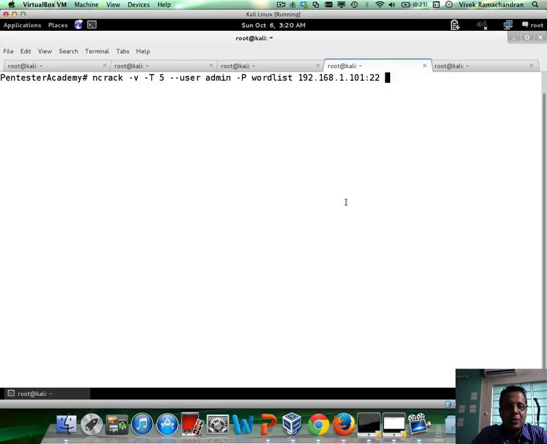Now let's look at another tool called Ncrack. Again, Hydra, Ncrack, Medusa, and of course Metasploit can be used to crack a bunch of other protocols via brute force. So keep that in mind. These are not special purpose tools only for SSH. So Ncrack -v for verbose. From what I remember, -t is really about max speed. --user admin, -P word list, and again the IP address:port number. So 22 signifies to Ncrack that we really want to crack the SSH protocol.